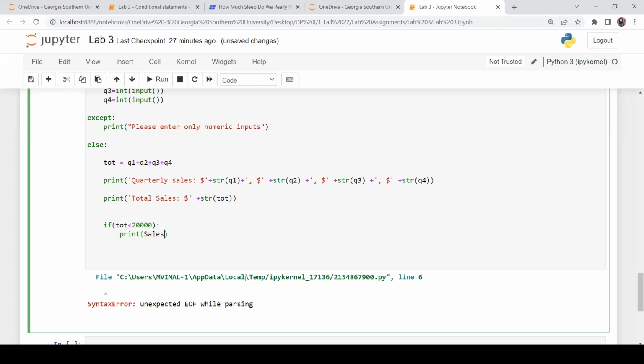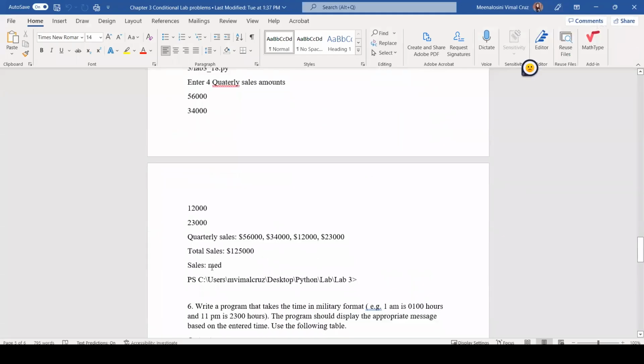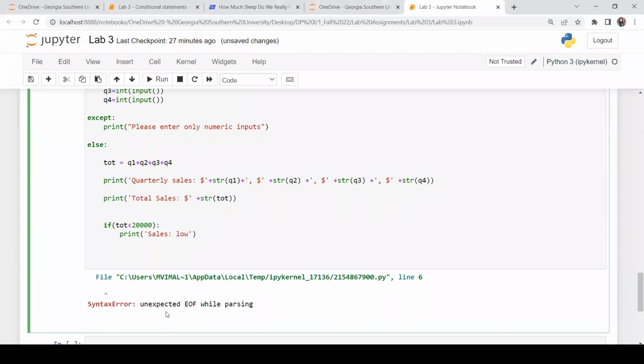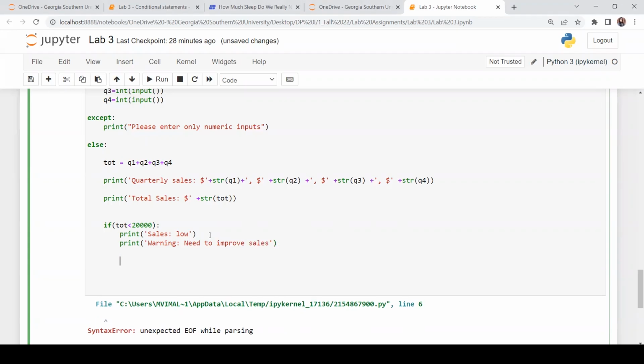So before giving the warning message, let's say sales low. Why? Because that is how we want to display the message. It should say sales colon and the value. Sales low. And in addition to that, we have to give a warning message. Warning. Need to improve sales. Okay. So that is done.